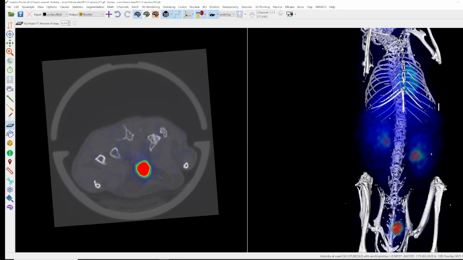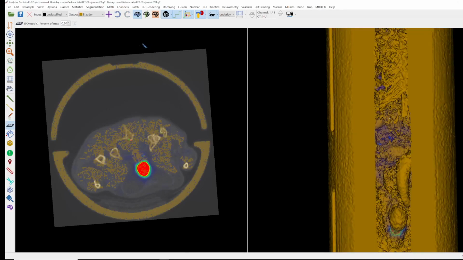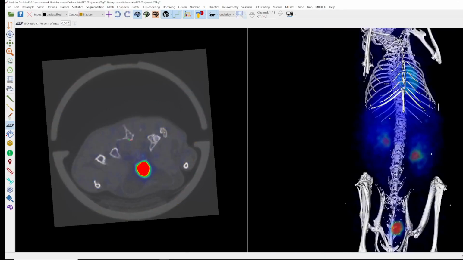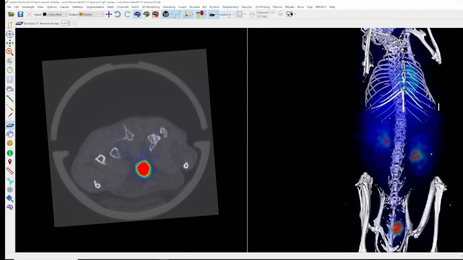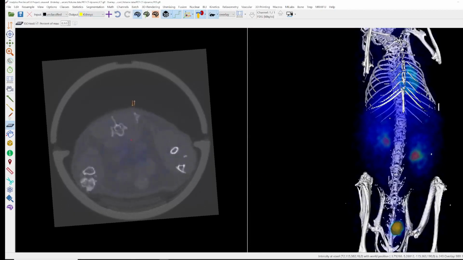It doesn't work in 3D when you have the volume rendering. So I will change the overlay mode. It's not working because I have the underlay selected. So now it works to segment the bladder, and we can also segment the kidneys. No, not really. Not a good example.